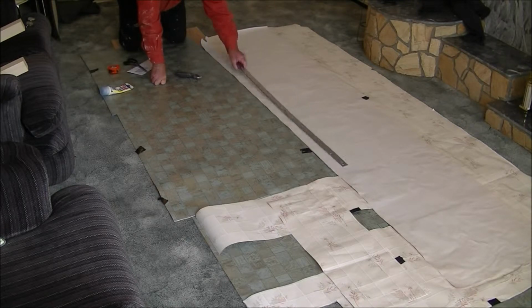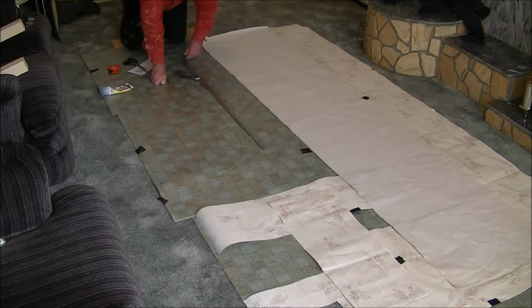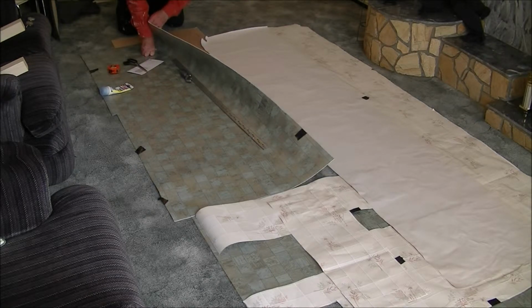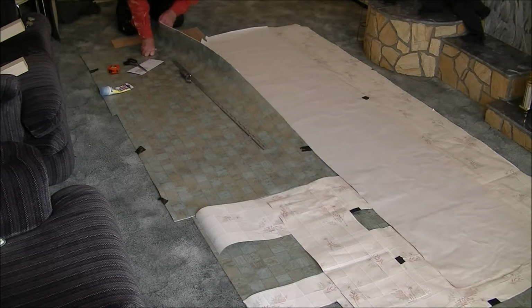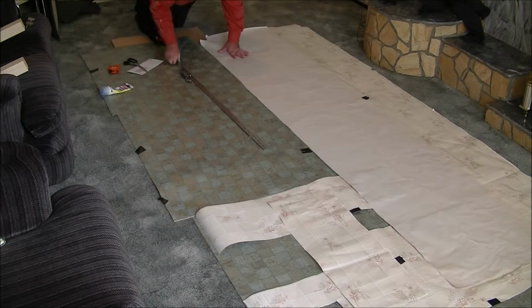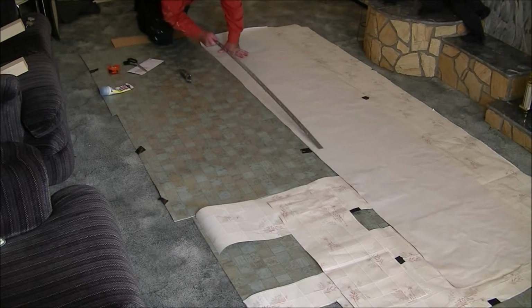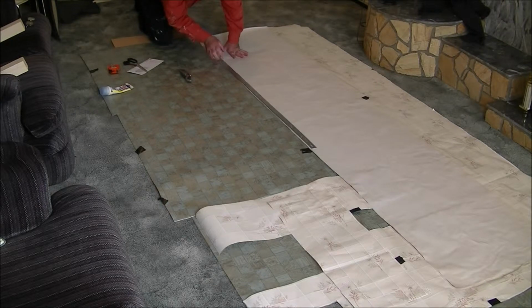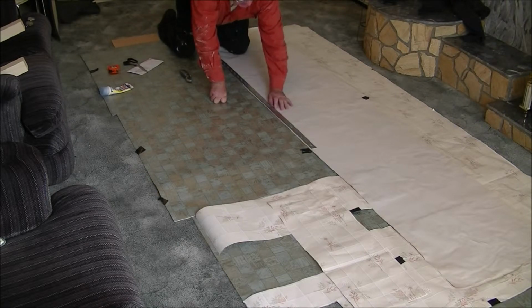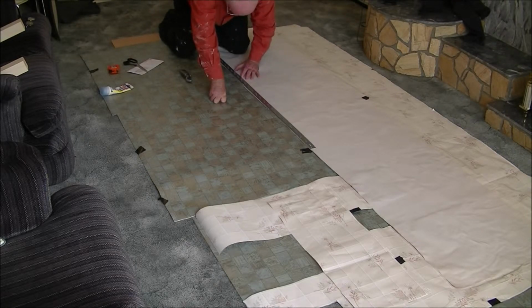So what I would have done, I better point this out as well, just so you're paying attention. Also, underneath I have the hardboard, right? You don't have to have it as broad as this. You could have halved that to make it easier to move about if you wanted, but I was quite happy with that. So to protect the carpet, I've got the hardboard, and I advise you not to forget that. So we could work it, laying it on the template, right along. Right, now I have already cut it, so there's not much, but that's how I would use a straight edge on it.